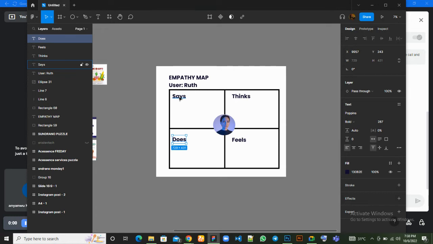So now, in the says quadrant, from all these things I've said, we can see that Ruth wants convenience. She doesn't want to be inconvenienced, that is, waiting in the queue. That is why she orders her coffee in the morning with her phone. So what would you do with that information? You come here, you write it.